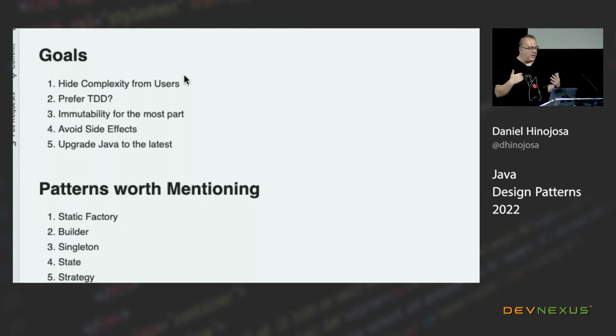Immutability for the most part. So we've kind of taken on a new way of development. I don't know if any of you have started to use records yet, but records are purely immutable. The days of setters are going to sunset, no pun intended. But how we deal with objects and whether we're mutating, how does that have an effect as far as the design pattern goes? So we'll talk about that.